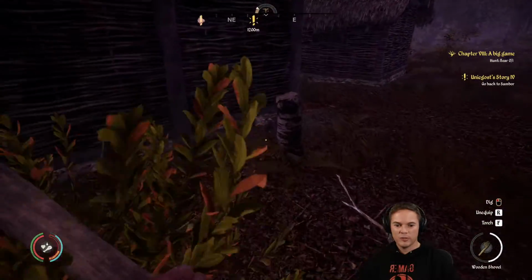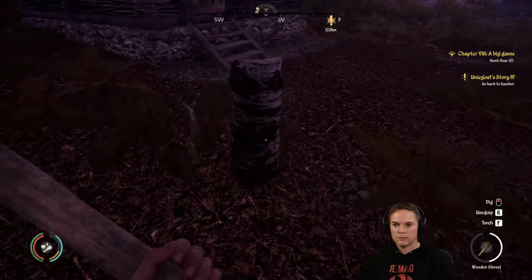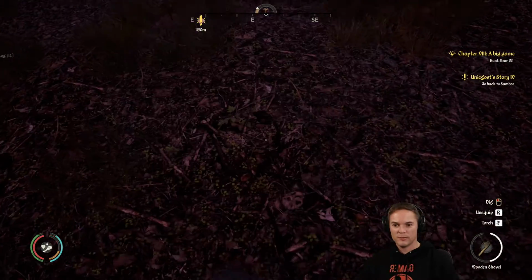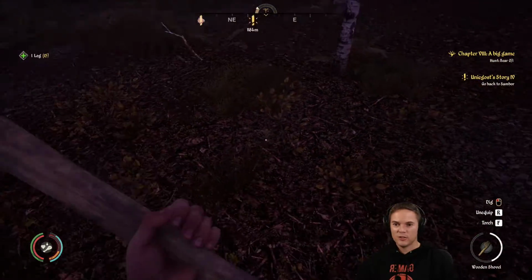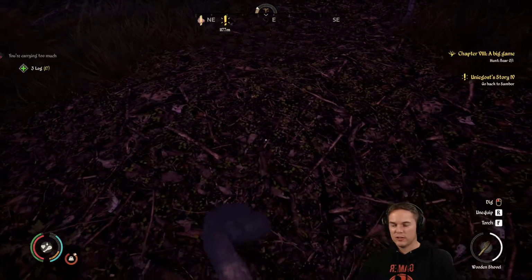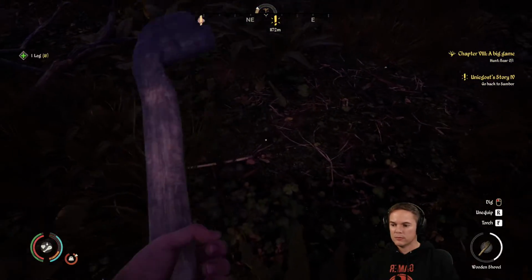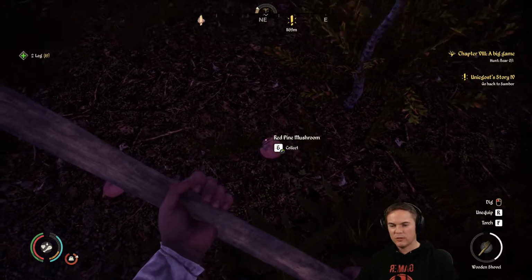Let me dig some of these things out. Another log on the roof. Yeah, not the most useful place to put that. We need to invent step ladders. There's quite a few logs on roofs, actually, around here. I am carrying too much. I don't really care. We're just making some space for some industry. What is that one? Oh, red pine mushrooms.